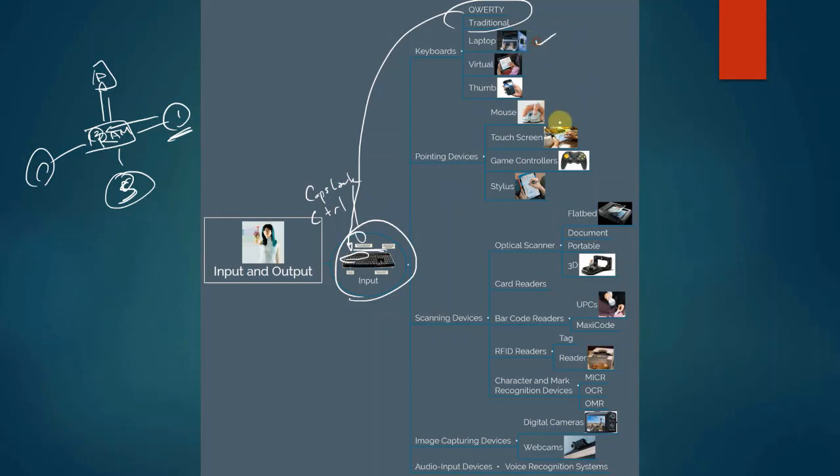Other types of keyboards will be your laptop keyboard, which is just like a traditional keyboard, except it doesn't necessarily have all the functions that a traditional keyboard will have. You have your virtual keyboard on your tablet. That kind of pops up on your screen. You have your thumb keyboards. These are keyboards that are widely used on various smartphones and other small portable devices, and which are designed primarily for communicating via texting and connecting to the web.